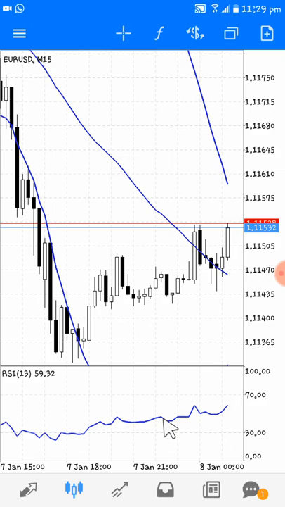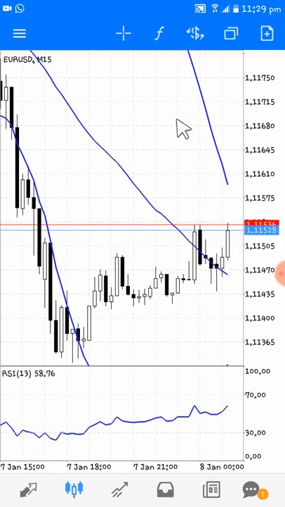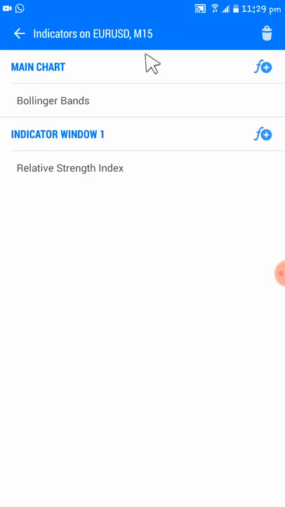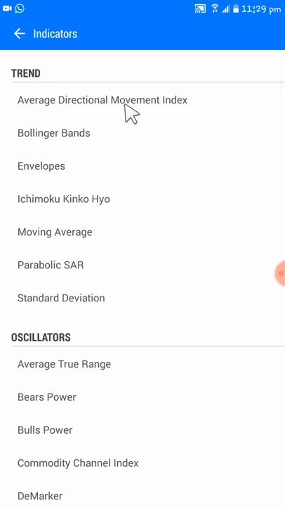So now we are going for another, second moving average. You come back to the F here, this one. Just watch where the pointer is. Now we are no longer going to the main chart. We are now on indicator window 1 for the RSI. So you click on indicator window 1 here. Follow please. We look for moving average, and this is it.